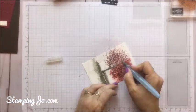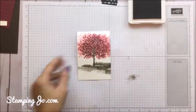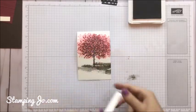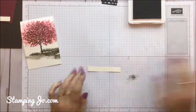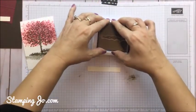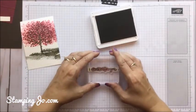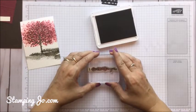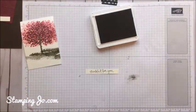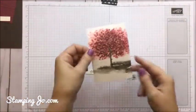So I'm going to finish up this tree. I've done the watercoloring and the next step is we are going to take that ½ inch by 3¼ piece of Very Vanilla and I have my Thankful For You greeting that I'm just going to stamp in Merry Merlot. It is really tight on this piece of cardstock but it does fit. And there we go — now we just have to start to assemble.